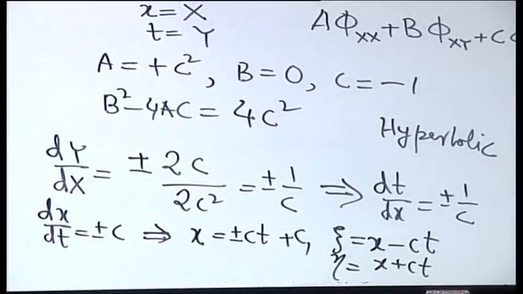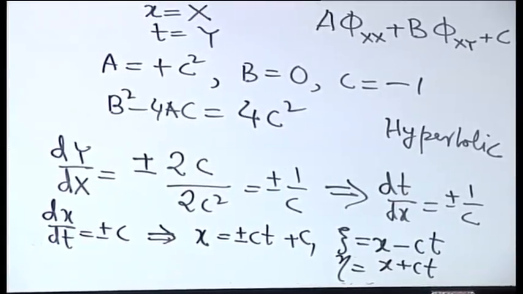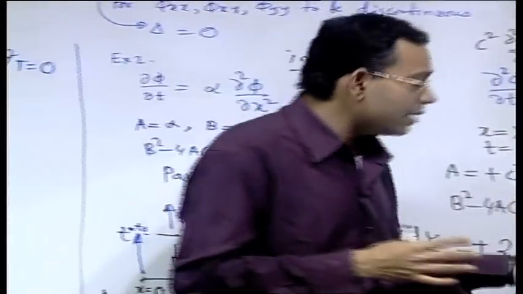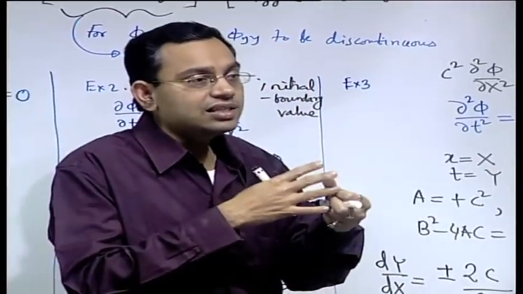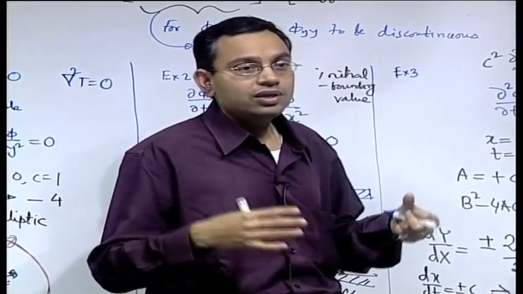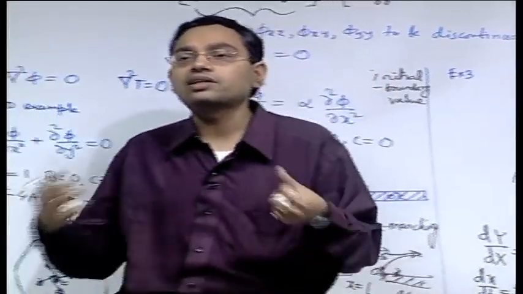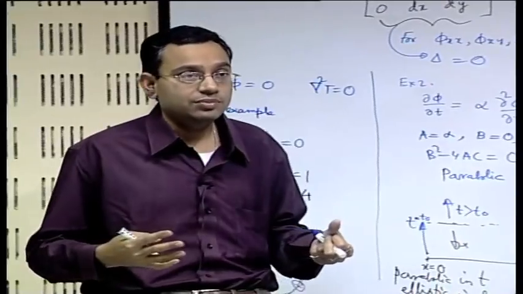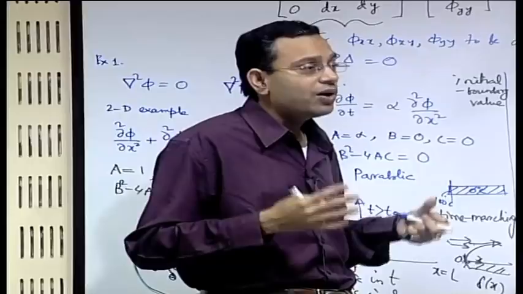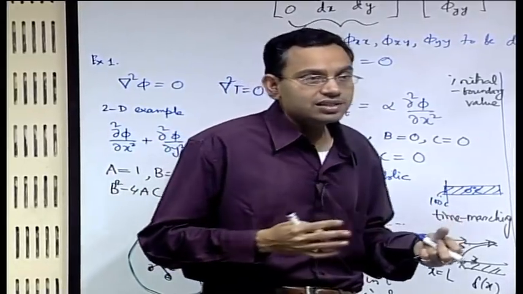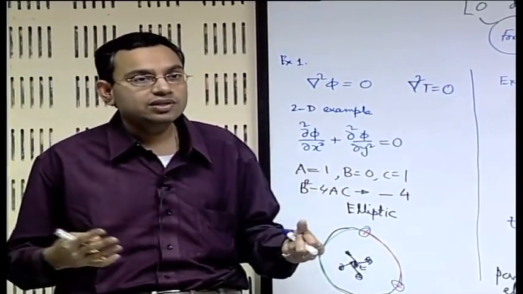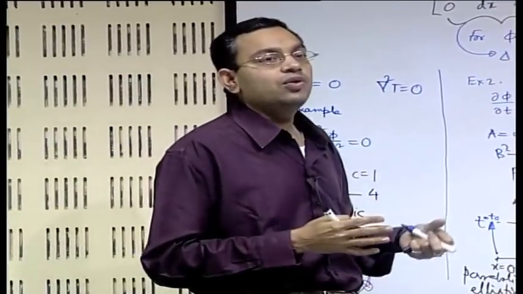So the characteristic variables play such roles that in terms of those you can write the solution, and those variables signify locations of certain lines across which you could have possible discontinuities. When we say discontinuities, in the next class we will try to understand what is the origin of that discontinuity, where that discontinuity comes from, and whether those are the only lines across which you have discontinuities. These are important questions that we have to clarify, because if there are lines beyond these characteristic lines across which there are discontinuities, we have to accommodate that also in the numerical method.